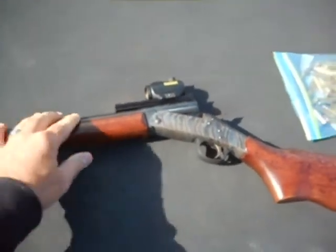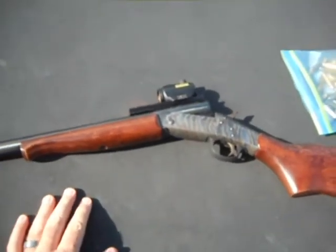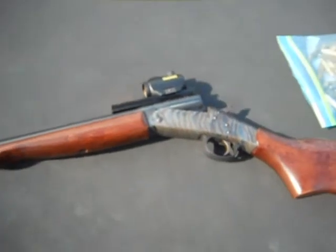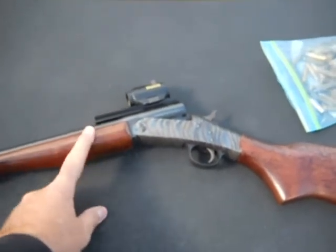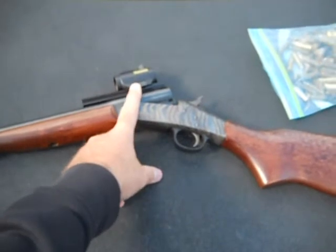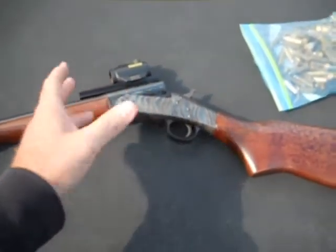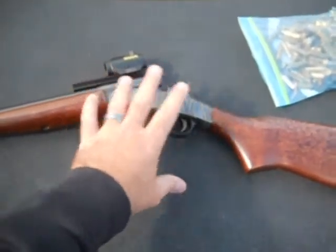The newer barrels come with a rail and not open sights, though it seems like they do have a barrel that comes with open sights — it's kind of hard to get and sells out a lot. I think that's called the talon barrel; it's got more of a taper on the end and costs a little more. Or if you can find an older one, they came with open sights a long time ago. I went with the red dot for faster target acquisition — more of a plinker feel, no magnification.